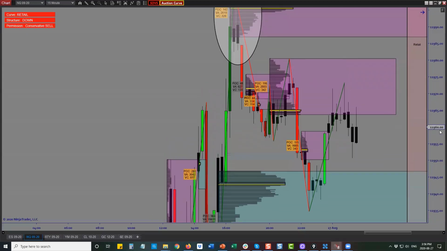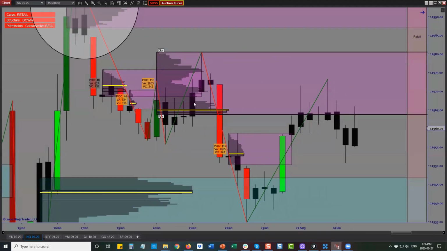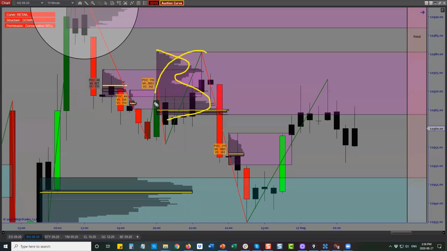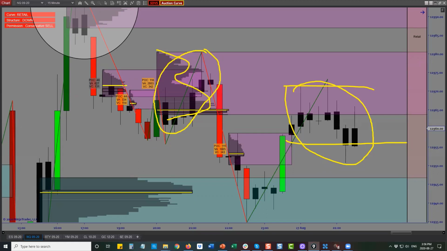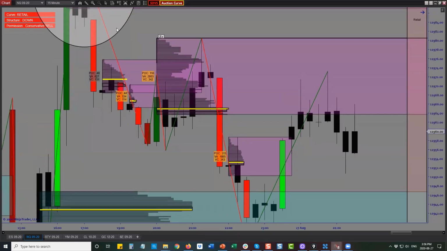It's not so much about the zone, guys. I don't care about the zones. I care about the volume data. The zones are just a nice fancy way of wrapping around the auction up here. All we're doing is taking these black candles, because remember we said that's the TPO imbalances, and we're wrapping zones around the profiles. That's all we're doing: looking for black candles and wrapping profiles around it. Okay, so right here I'd be looking to sell at this location.